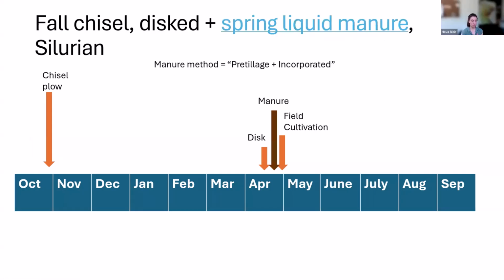What if we change it to a spring application? So now I've got the same tillage system. I've still selected fall chisel disc, but my manure is going on in the spring. Well, in the spring, you actually already have 2 passes just as a function of how this tillage system is defined. You've got your disc and your field cultivation. So SnapPlus sandwiches the manure in between those to make sure that you're meeting that pre-tillage requirement.